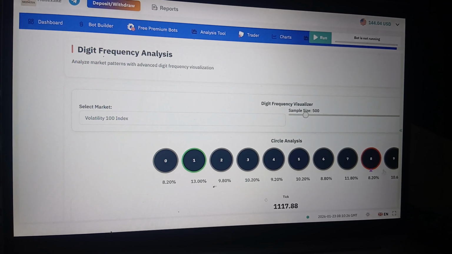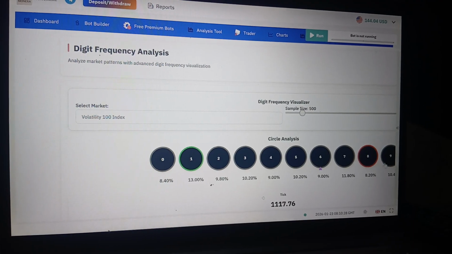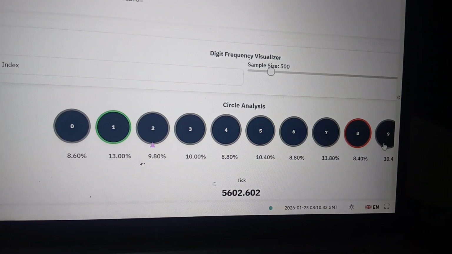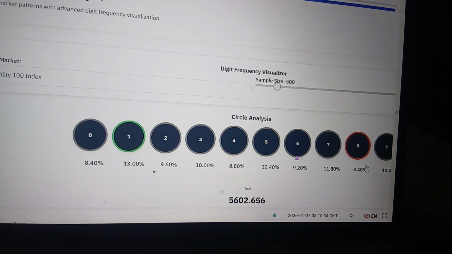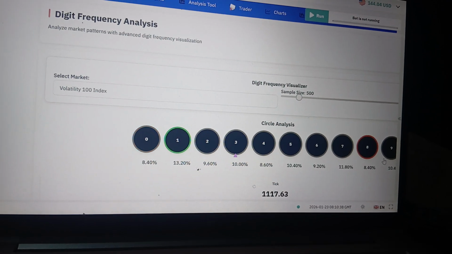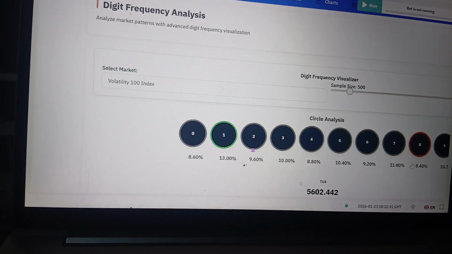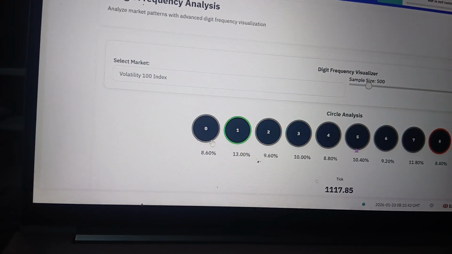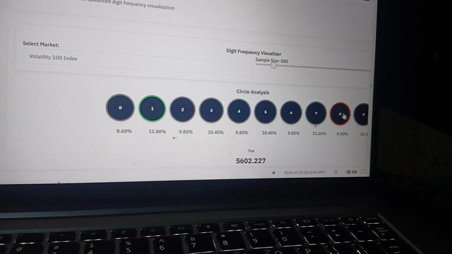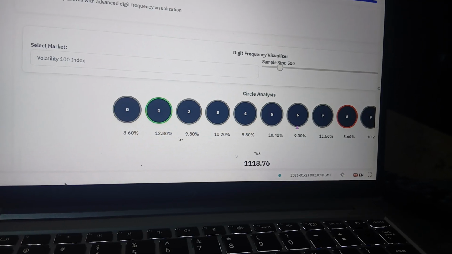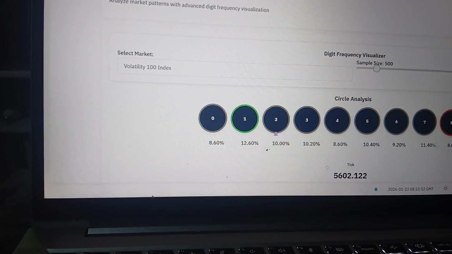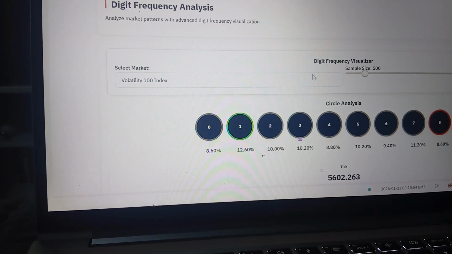So when you find a volatility like this one, where 9 and 8 are not below 9.8%, that one is not a perfect volatility. If it's over 1, 0 and 1 should be below 9.8%. The reciprocal of under 8. Under 8, 8 and 9 to be below 9.8%, over 1, 0 and 1 to be below 9.8%.